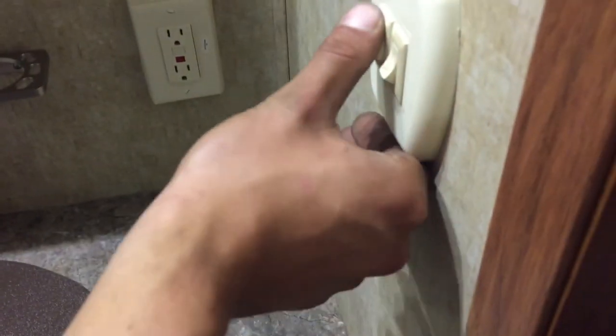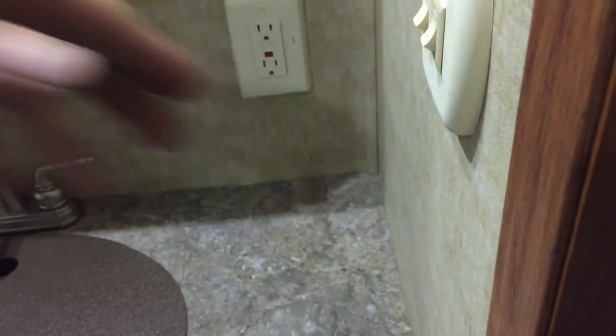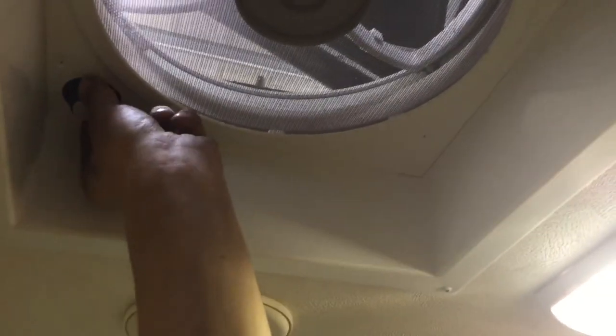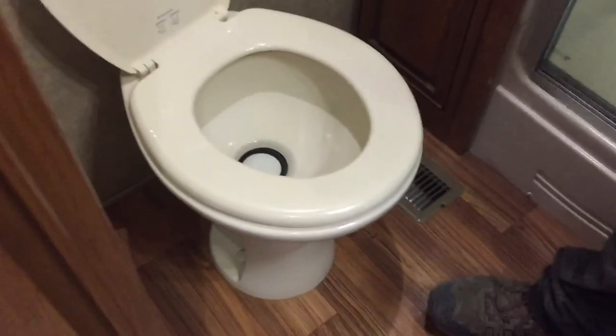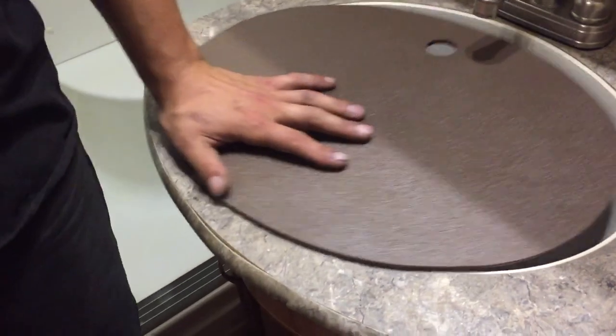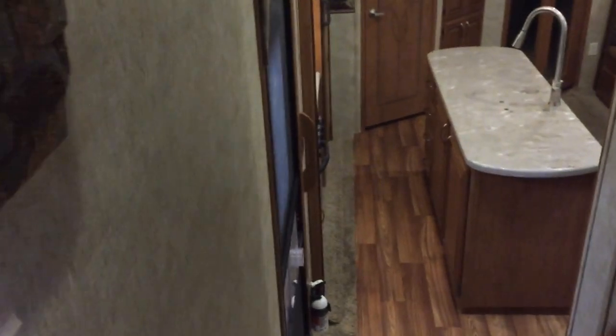Same emergency exit as the back — pull the red tab, handles up, hop out. In the bathroom, the light switch is up on the wall. The one on the right does your light, the one on the left is for your roof vent — turn that knob to open it up and she turns on. Turn it back off with the speed control on the left: just three, two, one, and off. You've also got your fuse there — if it ever stops working, that's the first thing you're going to check. GFI protected outlet up on the wall — test and reset, so if you ever have outlets that don't work come check here. Medicine cabinet storage. In the shower just a standard head and hose. For your toilet the flusher is on the right, with a little bit of storage beside that. Sink cover for the bathroom, of course hot and cold water, a little bit more storage below it. If you've got any other questions on the unit, please feel free to give us a call at 204-237-7272.